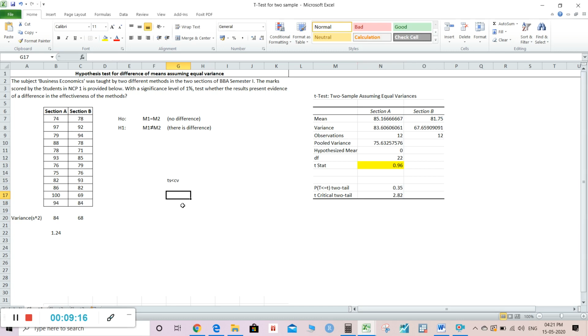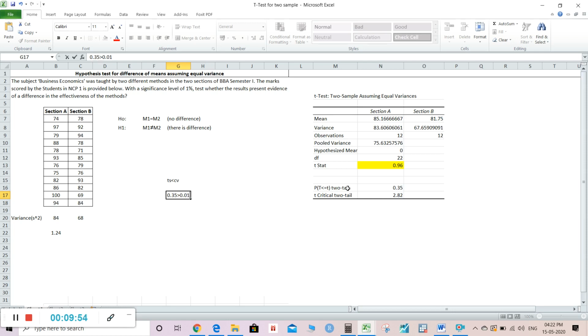You can also confirm it with the level of significance versus the estimated probability criterion, where your estimated probability should be less than the level of significance to say that you reject the null hypothesis. Here let's check what is the case. Your probability is 0.35, however your level of significance was 0.01.